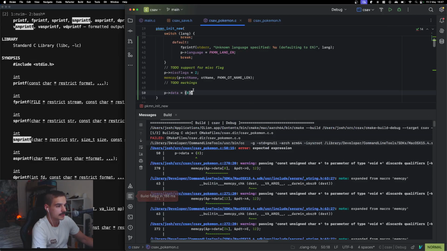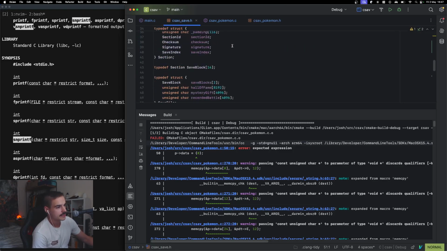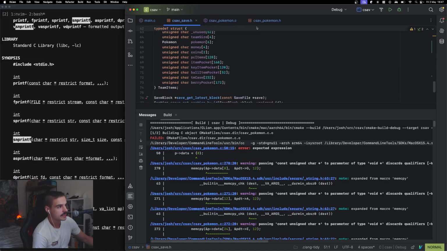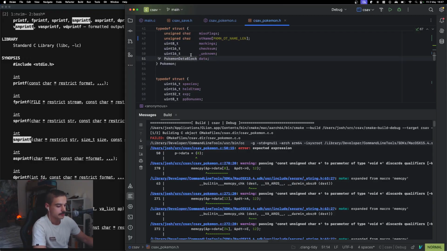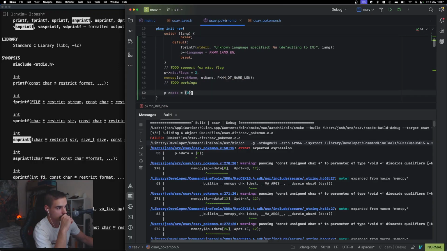No, that... Okay, expected expression. I don't know, I mean... What actually is P data? How have I defined it here? As a Pokemon data block. So 48.